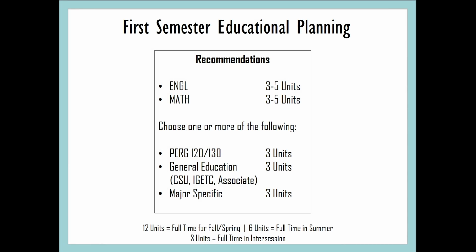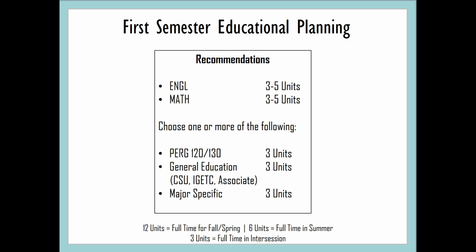Now that we've discussed general education patterns, English and math placement, and time commitment for your personal and educational goals, let's discuss semester planning. If your schedule permits, students should consider taking 12 units to establish full-time status. Some programs, for example, the Promise program, or being a student athlete, may require you to enroll as a full-time student. For students eligible for financial aid, grant funding is provided by enrolling in a minimum of 6 units and up to 12 units for full benefits.